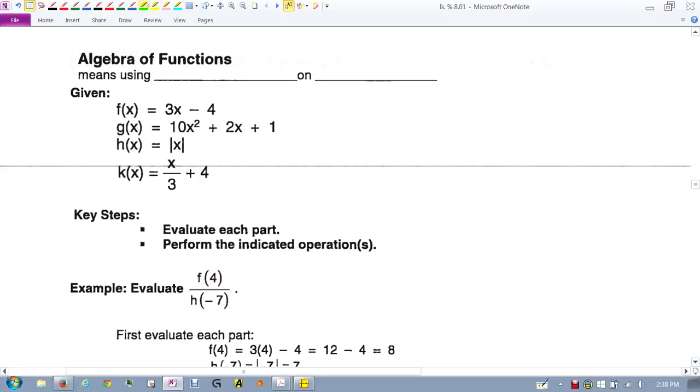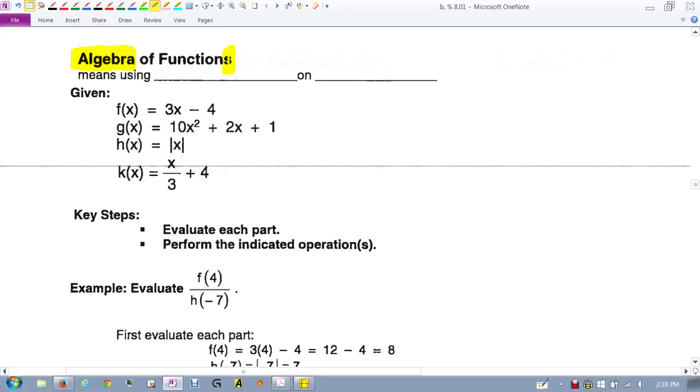So this section's entitled Algebra of Functions. What we've looked at so far is: what is a function? How does it behave? Domain, range. We've talked about what happens when you plug things into a function, but we've always talked about just one function. Now what we're doing is looking at the algebra of functions, plural. And we're saying, what happens if you take two functions and try to put them together?